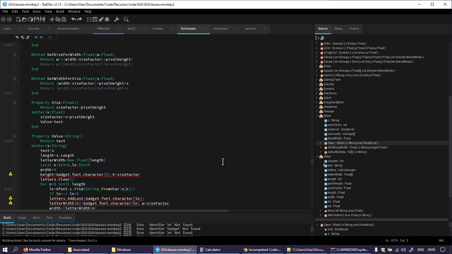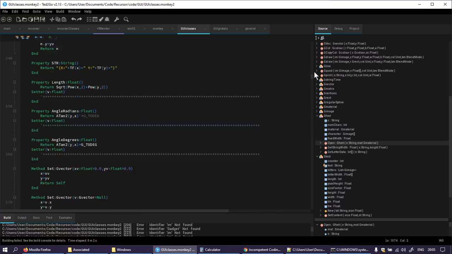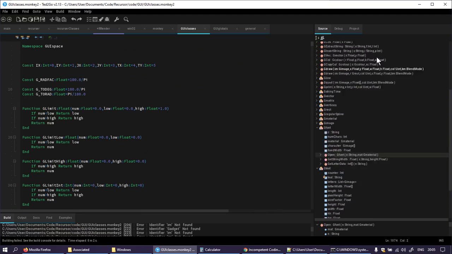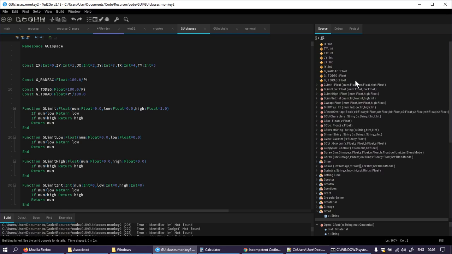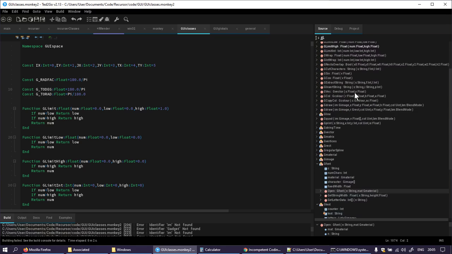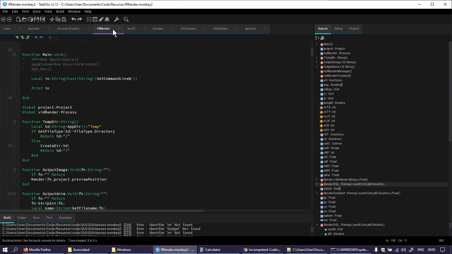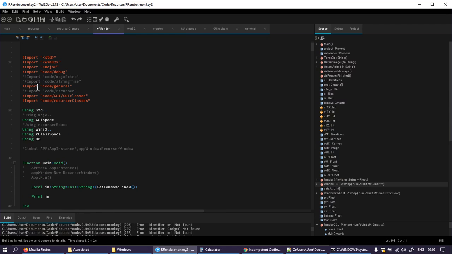Okay, right, well, what are my other options? I suppose my other options are to not take this, but to take the bits of this that I'm actually going to use in rrender. So I don't take general, and I don't take GUI classes. I don't even think I take code debug, really.